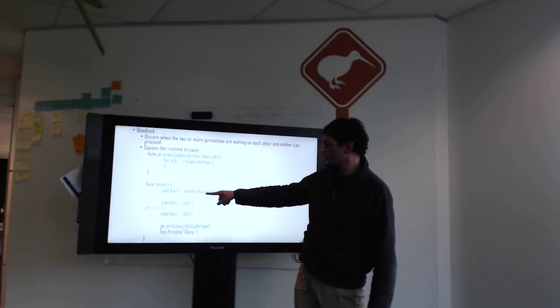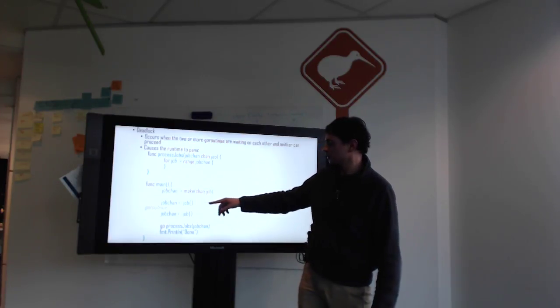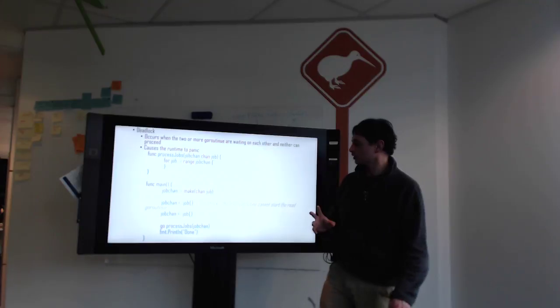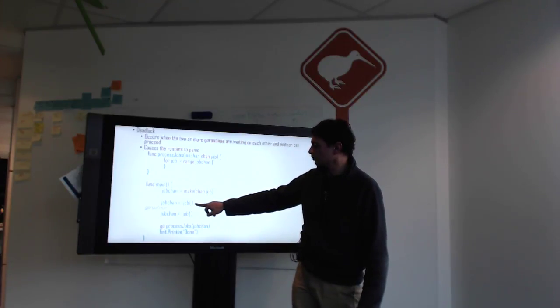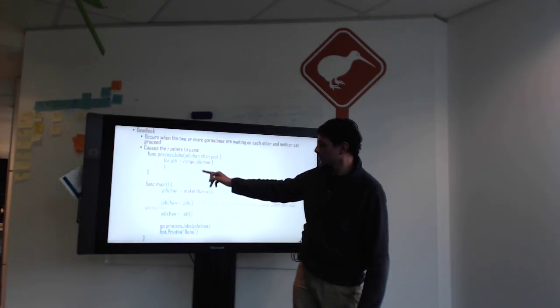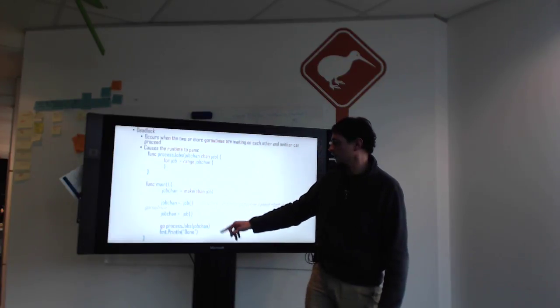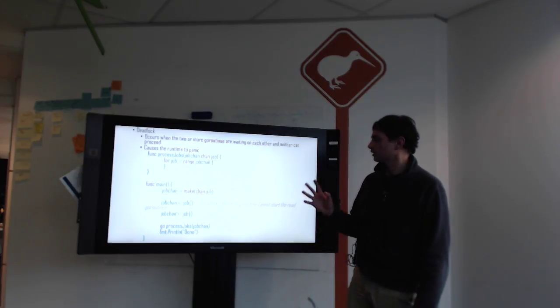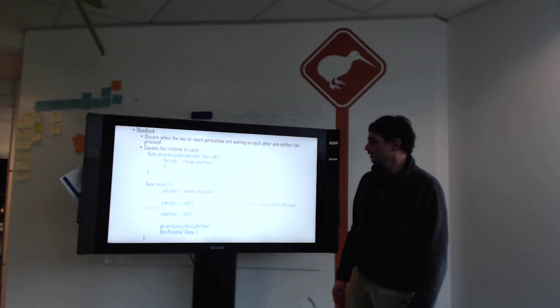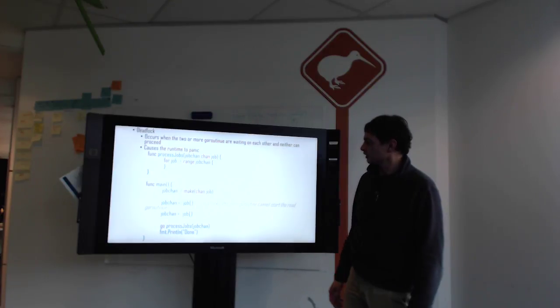The reason we need it first with unbuffered is because unbuffered channels will block immediately. So in here we'll try to write and we'll block, but we haven't kicked off the Go routine because it's down here. So it will deadlock here, and the runtime will panic and exit. And we'll look at panics in a bit. But this is an example of a deadlock.